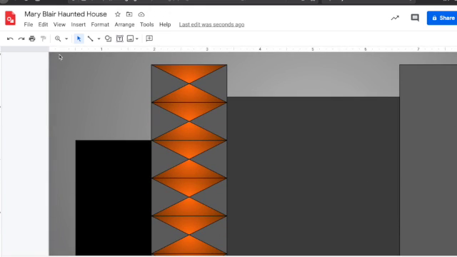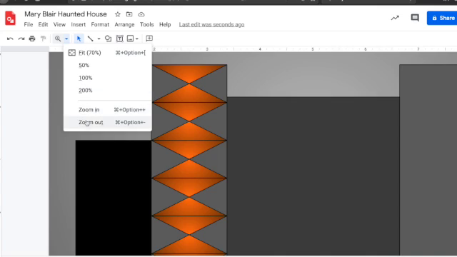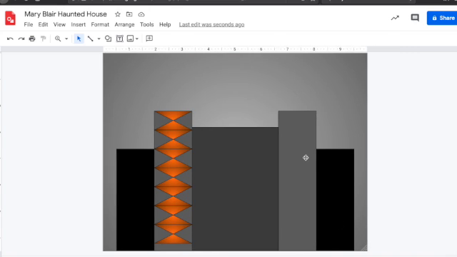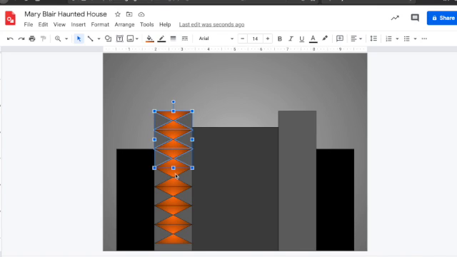And now if I were to zoom out again, you can see that that's what I did with this side over here. Now let's say I wanted to take this and move it right over here. Well, I can do that. If I select each of these again, I have to make sure I select all of them.